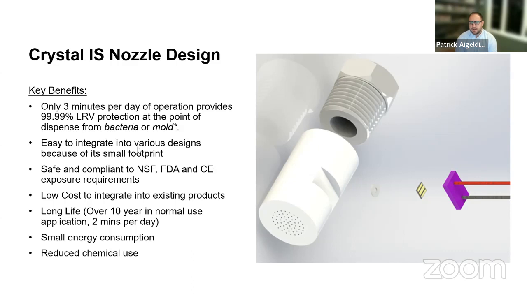The biggest thing here is that this design, for example, is safe and compliant to NSF, FDA, CE, and all the exposure requirements. One of the big parts of integrating UVC into your equipment, device, or plumbing system is the safety of the end user. And as you can imagine, the cost of adding a single LED at point of dispense to prevent this issue much outweighs the cost of your plumbing system ingrowing, causing problems, and getting people sick in the public.